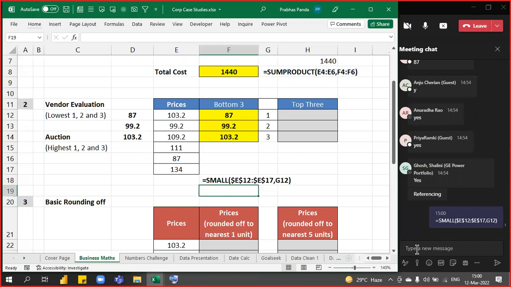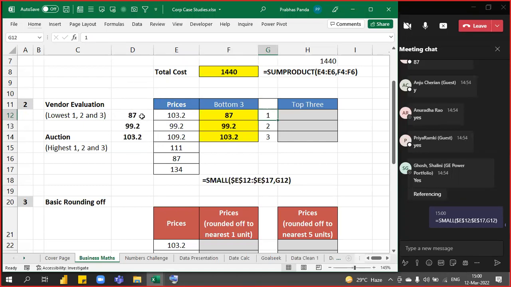Hi, it's working. Yes, tell me. I can hear you. Okay, I have an issue with the G12. What you explained, the G12. Why should we use that? Yeah, G12 contains 1 because I am looking for my L1 price, right? So L1 price, yes, it was asking for ranking.